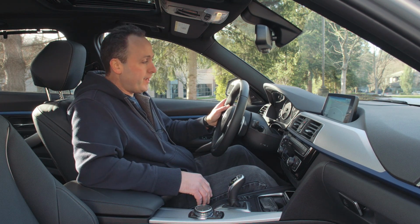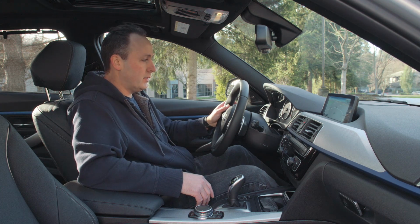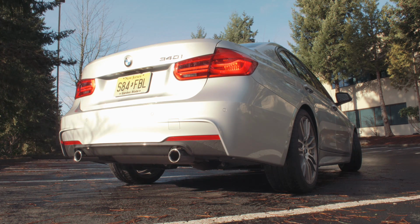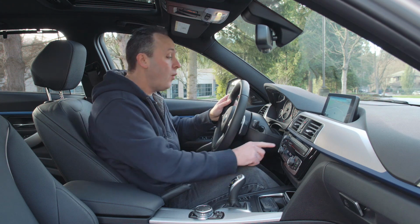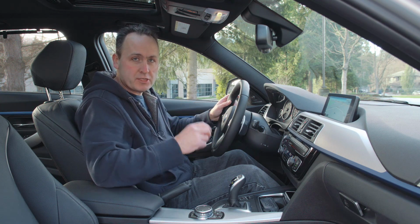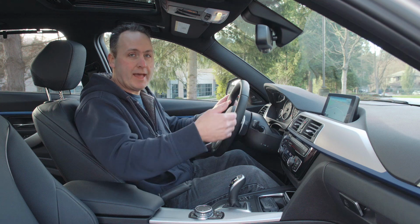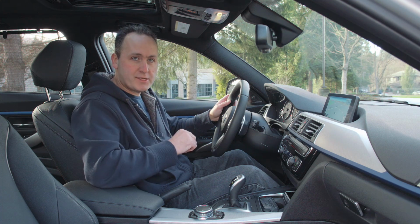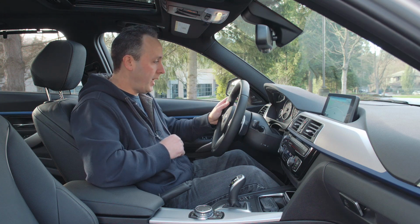Once inside the 340i, the biggest question is, where do I begin? There's so much inside this vehicle. I guess we'll start with the on button. Oh, that sounds good. So you will notice that the start button actually has 2 buttons. One is your traditional start-stop. The one above it disables the city start-stop function. What that does is it cuts down on emissions when you're constantly starting and stopping at stoplights. When I put my foot on the brake, it'll automatically shut off if the little capacitor batteries are fully charged. It's not going to do it right now because I just started the car and it's still warming up.